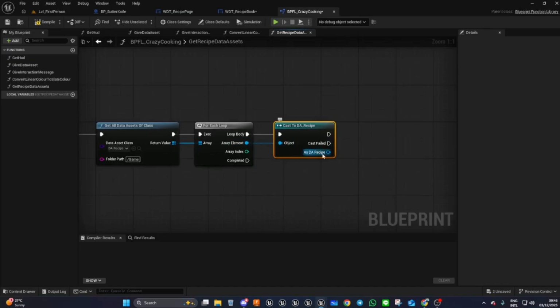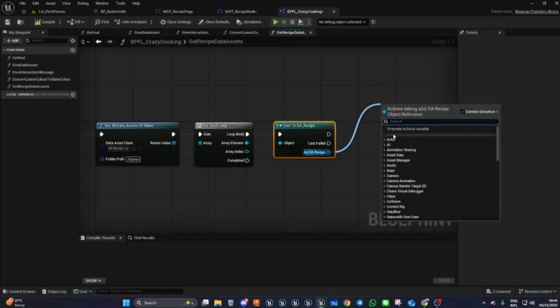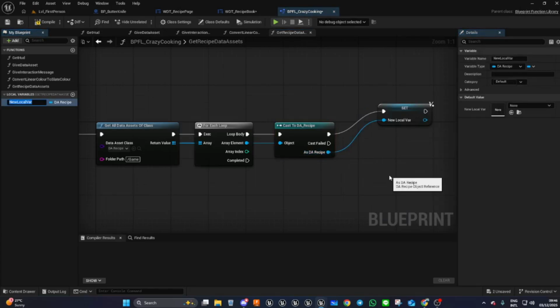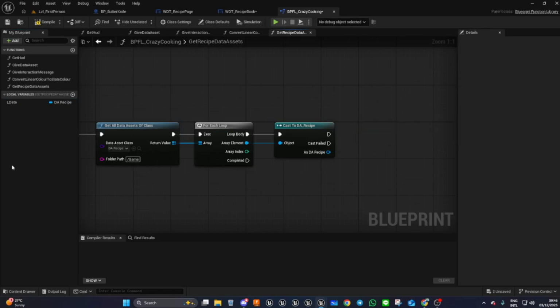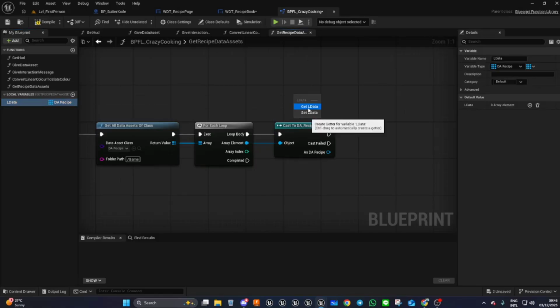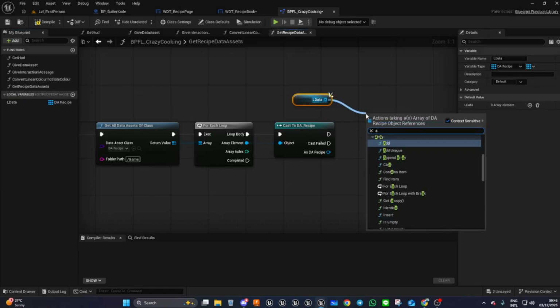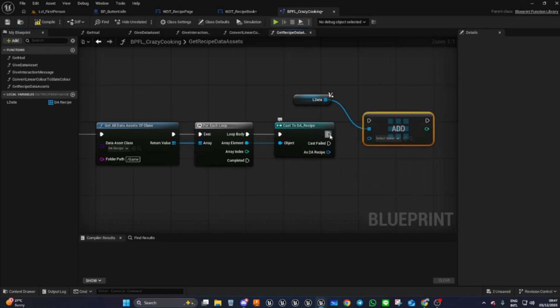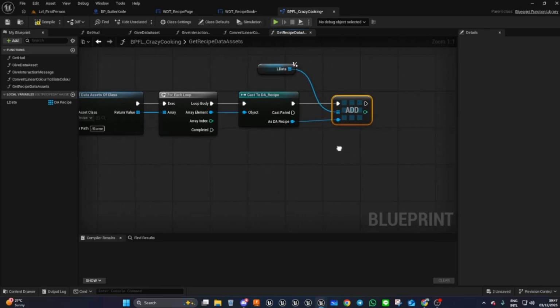What I want you to do is just from here promote this to a local variable and just call this ldata. Then delete it. And if you right click on that, change it to an array. Drag the array in. I'm just going to click add on the task. I'm going to add that. Simple.